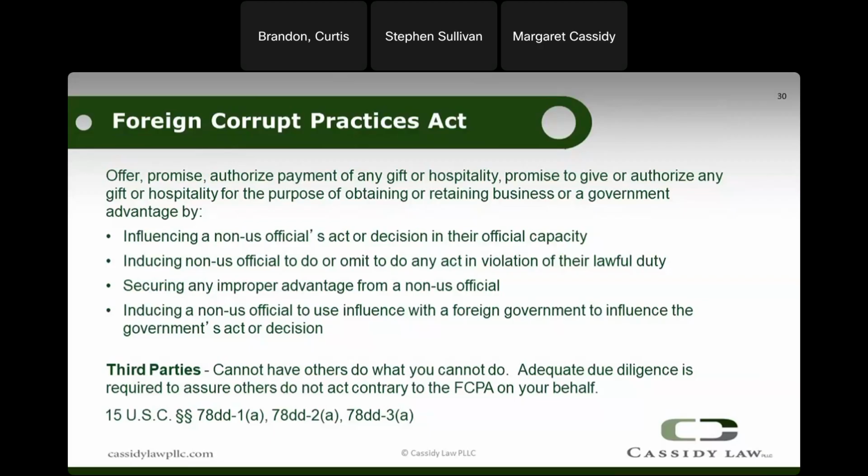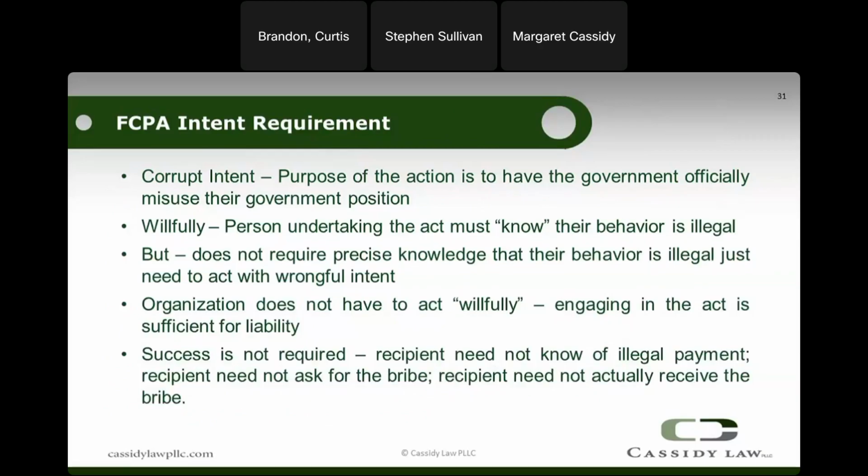Any business partner you're going to work with, any distributor you're going to work with, any place that's going to help you with manufacturing overseas, you've got to do due diligence on those entities and those persons to make sure you've done a little bit of reality check to see if there's anything in their background that would suggest they're oriented toward engaging in corrupt behavior. Because if they engage in corruption on your behalf, you're going to get in trouble for it in the United States. There's that word again, willfully. Ignoring it or burying your head in the sand is not going to win you the day.